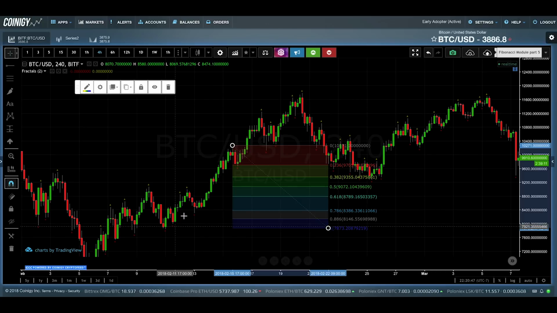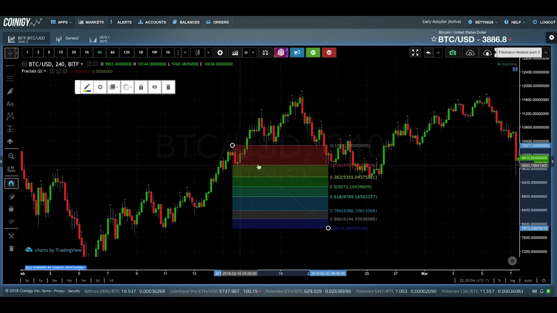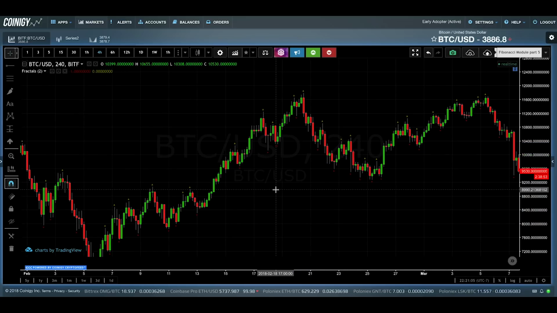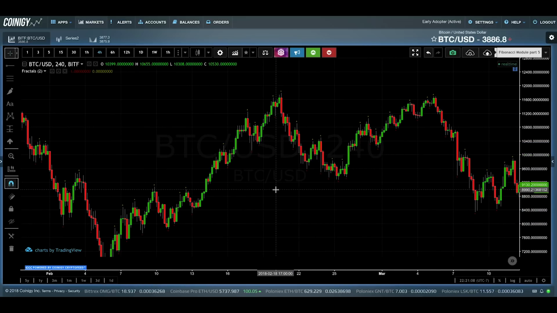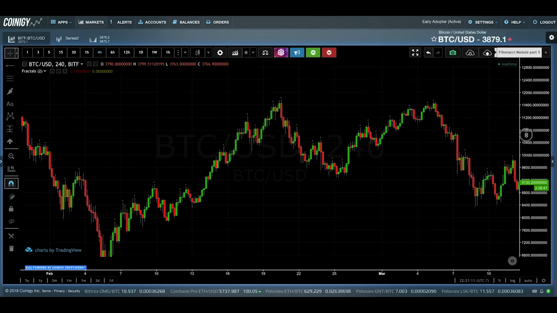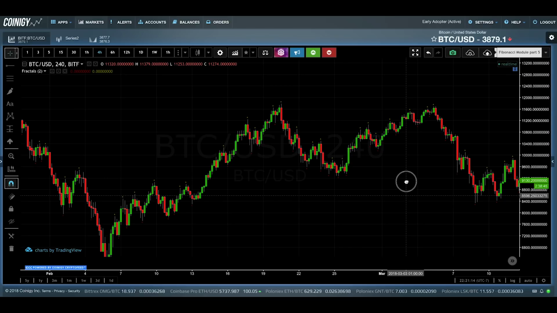As you can see here, even though it did not have a proper correction, it still came down and managed to touch 0.236, which is inside the Fibonacci sequence. However, when playing a move like this and looking at this here, let me go ahead and just pinch this just a little bit to get a little bit more real estate on here.